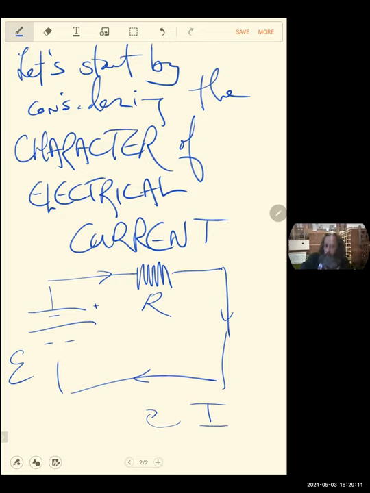Let's talk about electrical current for a second. Electrical current, well, we're supposed to understand it as electrons that are moving around from, say, the negative pole of a battery back to the positive pole of a battery, right? And again, stop me if that is not familiar, but I think even from chemistry and other classes, we're supposed to understand electrical current as the motion of charges, as the flow of charges from one place to another.